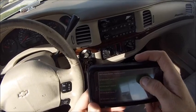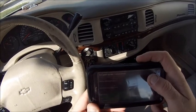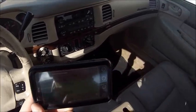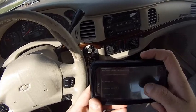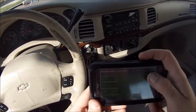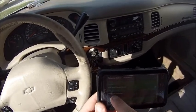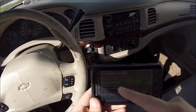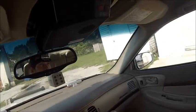Here go our oxygen sensors, of which there are two on this car. Here's our GPS speed, here's our throttle position on manifold, our timing advance. Alright, you can set different trips on here. Here goes, if your car has boost, you can have this read the boost. Right now it's reading my vacuum, so you can see if there are any vacuum leaks or anything, which there aren't.